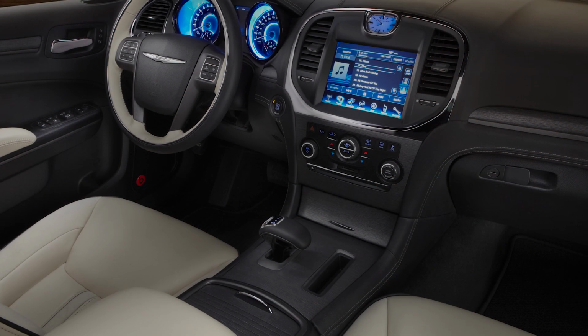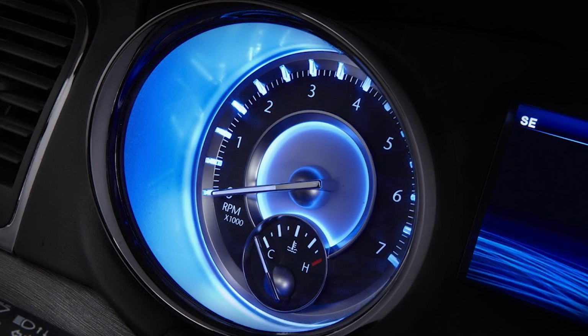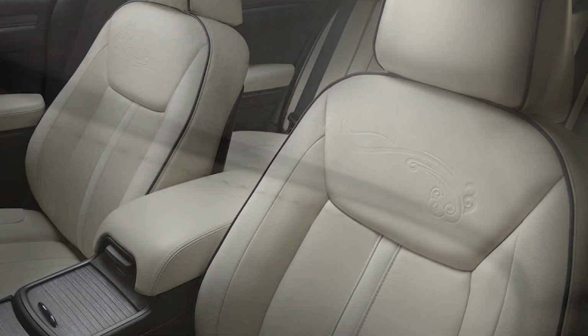Moving to the inside, there are black chrome on the dash vents, navigation screen bezels, gauge rings, steering wheel area, and door handles. Machined metal accent trim was found on the center console area, and the best part of the interior would be the beautiful cream-colored leather seats with suede inserts, side bolsters, black piping, and a Roewe-inspired cloud form that's embossed into the seat backs.